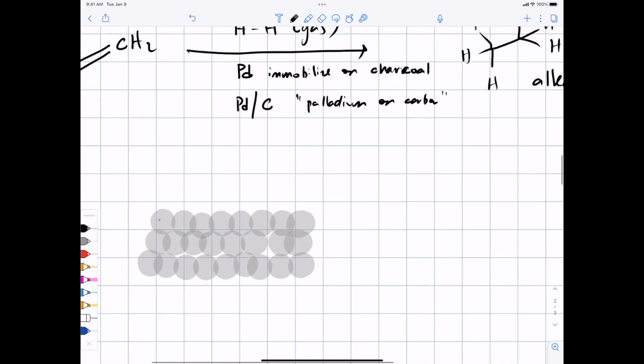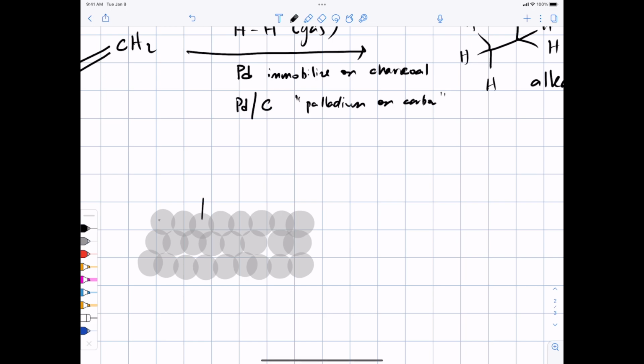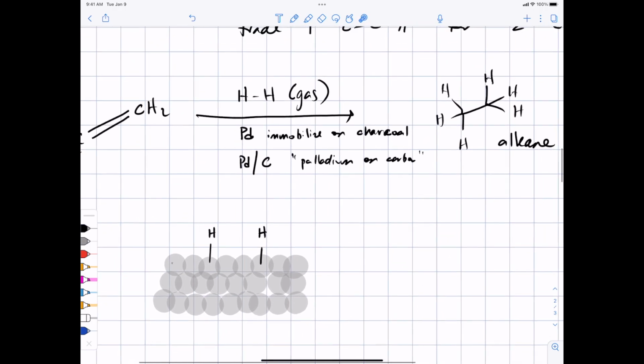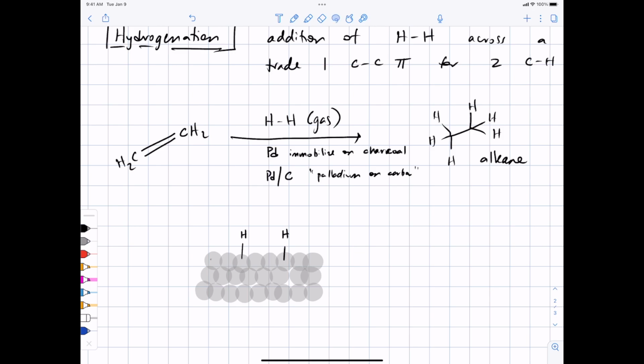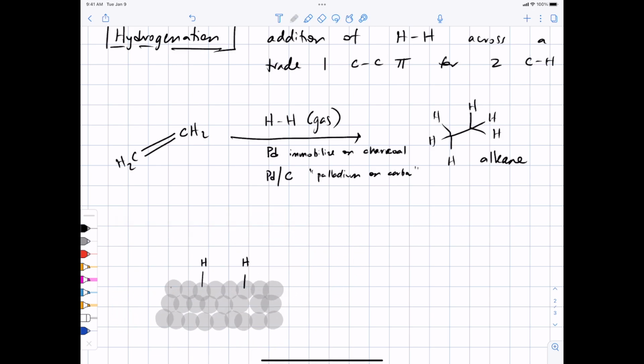But what happens is the palladium, individual palladium atoms form bonds to hydrogen. Okay, so palladium first splits the hydrogen in two. For those of you playing along at home, you will notice that whereas hydrogen just came with 2 electrons, I've got 4 electrons involved here. 2 of those came from palladium, 2 of those came from hydrogen. It doesn't really matter. Then at that surface, the alkene can approach.